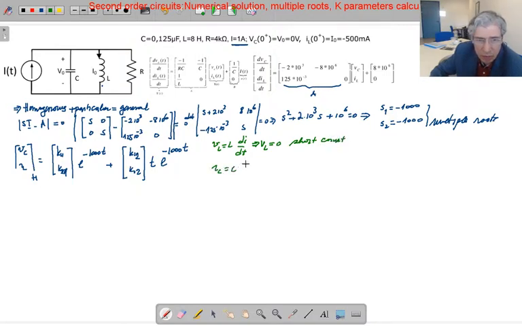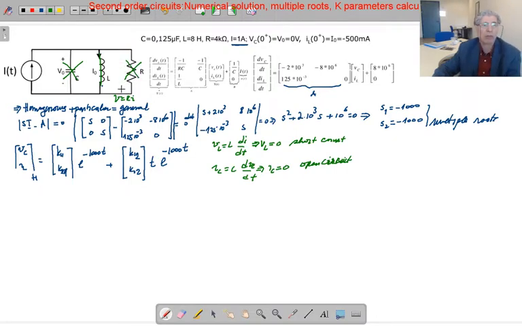The capacitor definition relation is this. In this case, if VC is a constant, the derivative is 0, then IC is equal to 0. So that is open circuit. If you apply this, the capacitor is going to be open circuit, that means removed, and the inductor is going to be short circuit. And since the inductor is connected to the resistor in parallel, the resistor voltage is equal to the inductor voltage, which is 0. So the voltage of the resistor is 0, then the current of the resistor is 0. When both of them are 0, this is going to be open circuit as well.